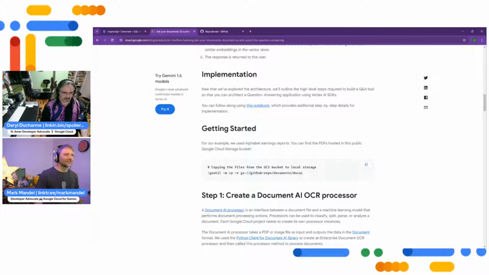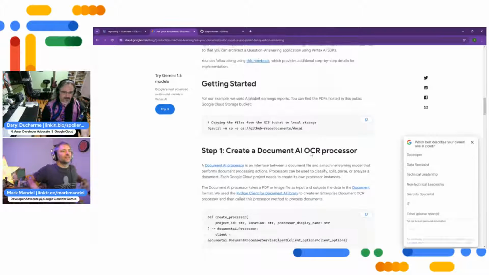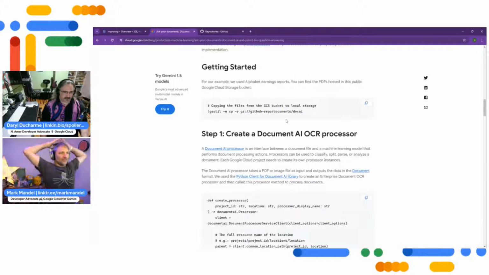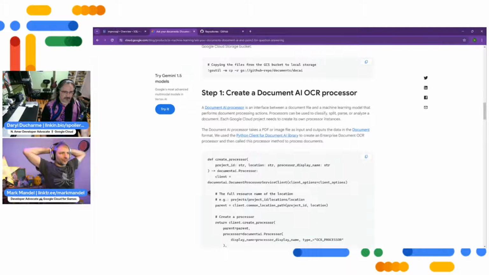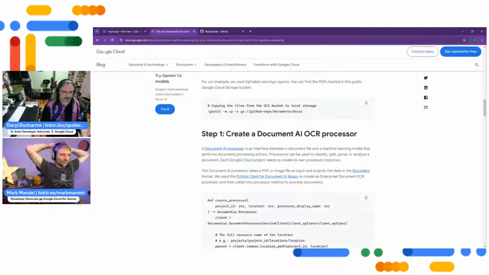Copying files from the GCS bucket to local storage. Okay, well, we'll start here. I hate this multi-line copying stuff.